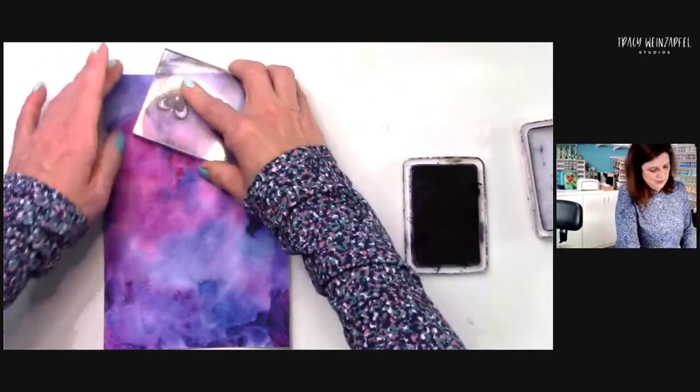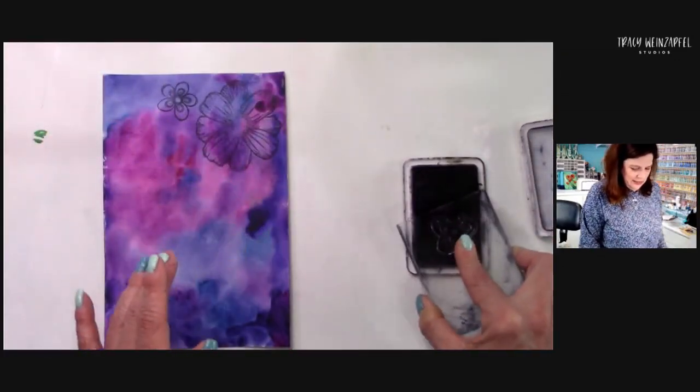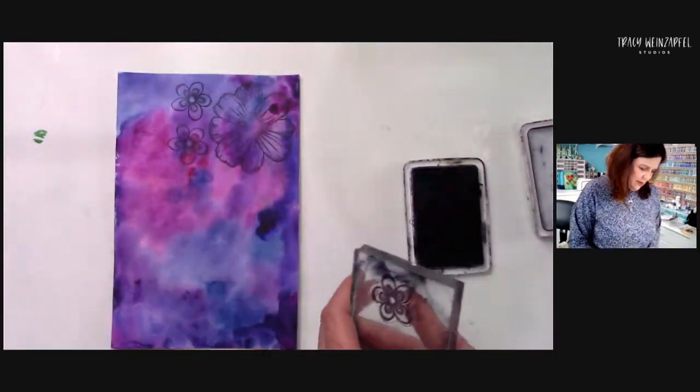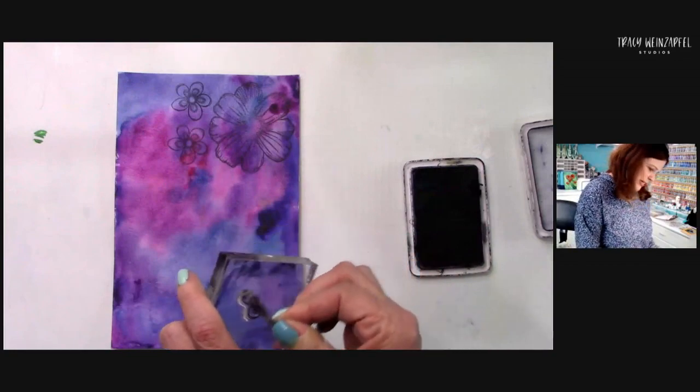Wait till you get to the part where I demonstrate the die cutting. And it's like me, because I'm impatient, trying to line things up. I'm not really good at being patient about anything.